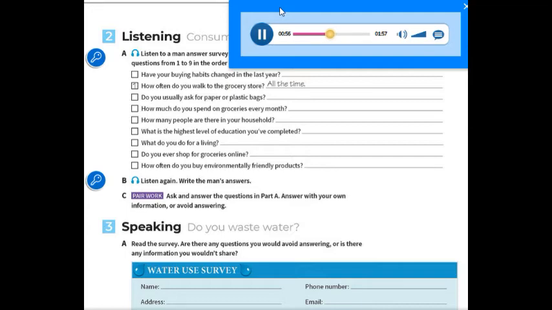I'd say about $300. About $300. All right. How many people are there in your household? You don't have to answer any question you don't want to. No, it's okay. 3. Me, my wife, and my son. What do you do for a living? I'd rather not say. No problem. Have your buying habits changed in the last year?